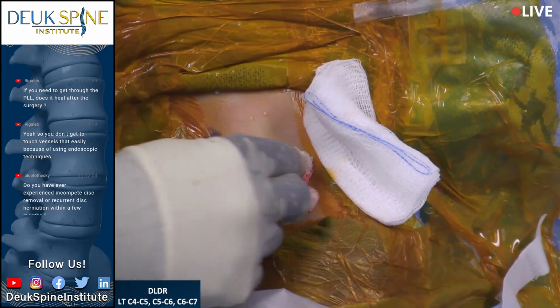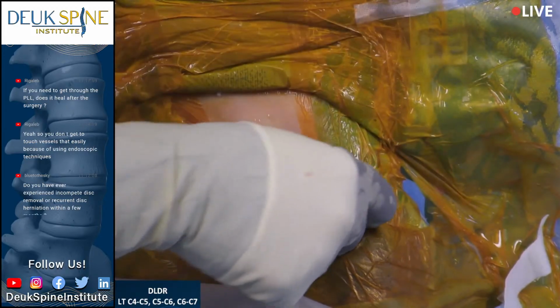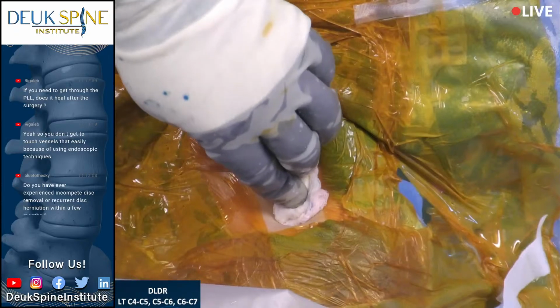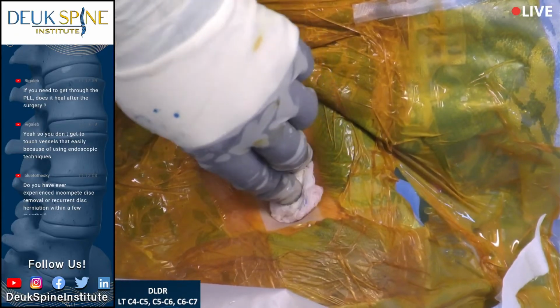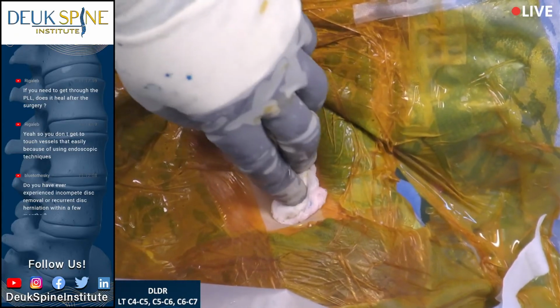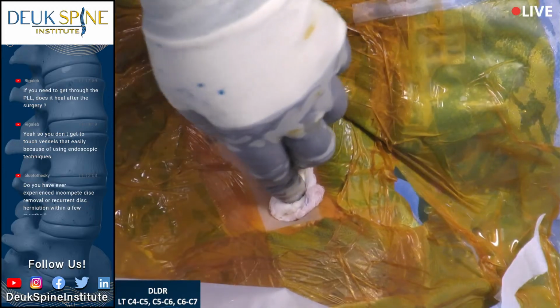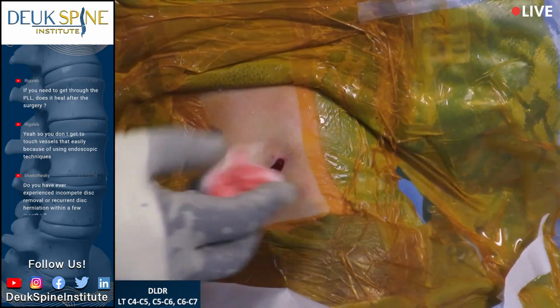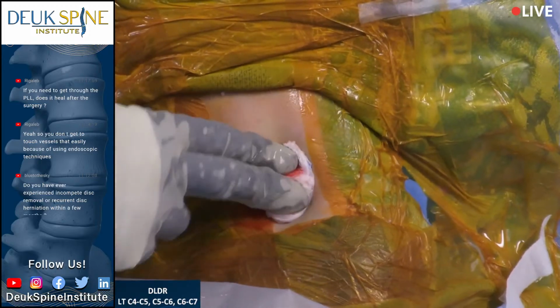Vein bleeding is at 10 millimeters or 12, so it's at 10% the pressure of an artery. And the vast majority of bleeding we see in surgery is vein bleeding. Arteries are pretty easy to avoid because they have a thick wall. And veins, on the other hand, have a very thin, delicate wall. They're fragile. They're easy to damage.